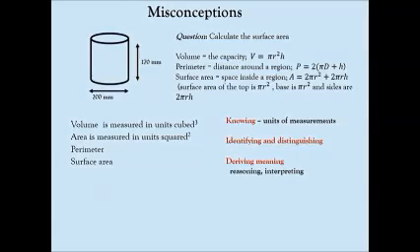So our test also looks at misconceptions. Not all the items in the test are about misconceptions, and Pragashni and Sanet will talk a little bit about that. But for instance, the test is multiple choice, so if we're asking a question, please calculate the surface area, and we have options, we can see that students are making errors that are leading to misconceptions, which means that even though you ask them to calculate the surface area, they are giving you the volume, or they are choosing the volume, or they are choosing the area. So this is just another example when you are teaching these concepts to students, that this is your surface area, this is volume, it's in cubed, or in squared, or perimeter. It's just another method you can teach or help your students.